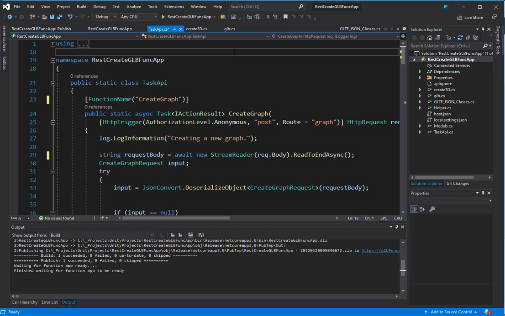But what I want to do now is demonstrate the actual file that we're looking at here, what's creating that function. This starts with a function called CreateGraph. If you remember looking back at that URL, it was the website slash API, I believe API slash graph. So this route value here is that graph value in that.